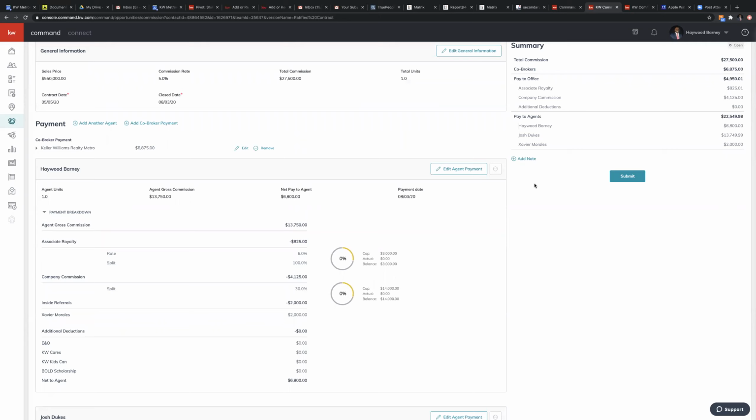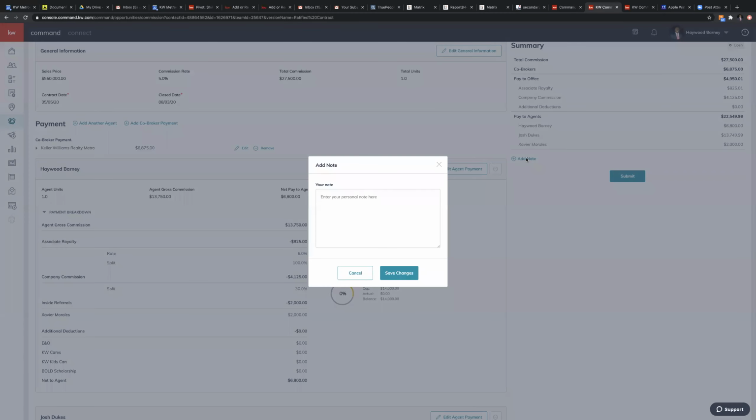Okay. Now, once you submit things to the MCA, it's not the end of the world. It's just like a green sheet. If there's something that's not correct here, like with the office split, or you think you may have been capped by your records, you can always just add a note and say, hey, I think that I'm already capped, or this agent's already capped, or what have you. Also, if you're getting a bold reimbursement, then you would put that note here.